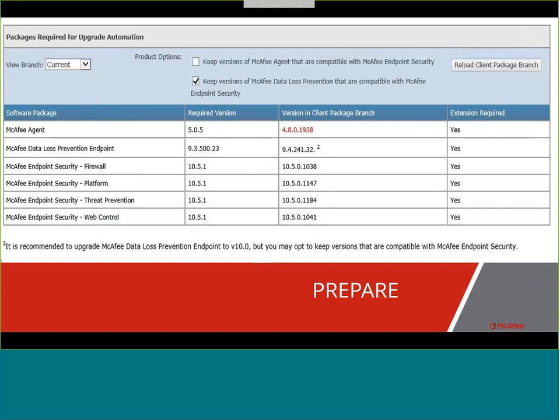And all you simply do is click the client package branch to reload your information, and it will repopulate using the branches there. You can also, again, keep the existing agent that's compatible, which is 5.2, and you can keep the versions of data loss prevention that are compatible and continue along the path of doing the automated upgrades.